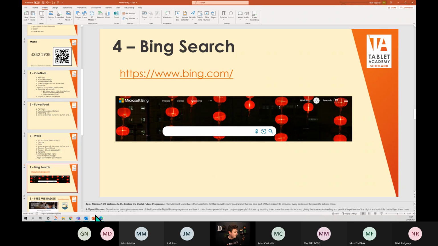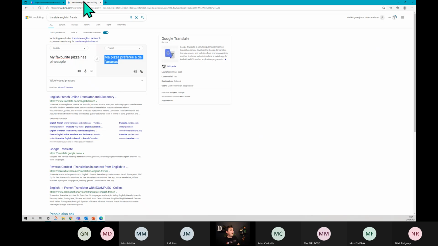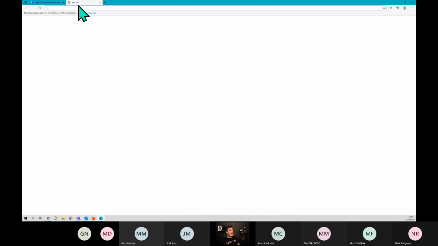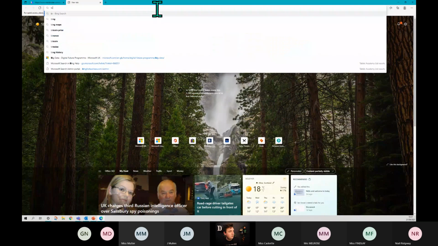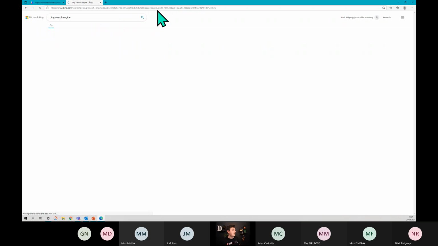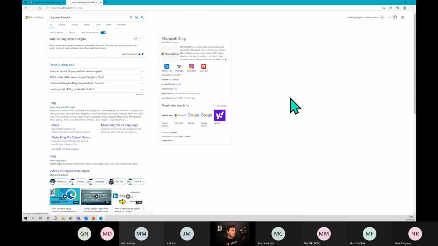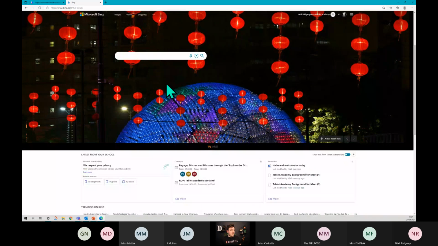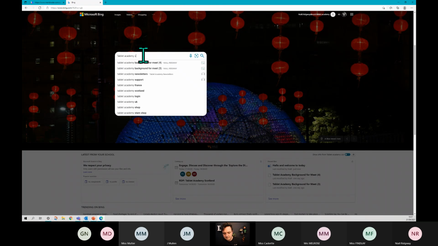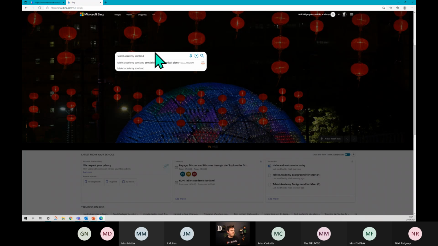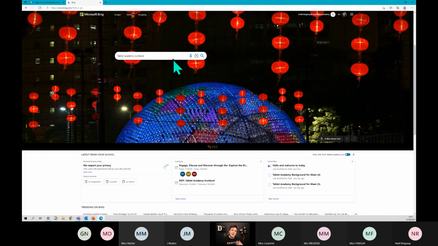I've got the link in there, I'm just going to go to it. So here we are on Bing, and I'm going to just type in Bing for you so that you can see what it looks like when you open it. Right, here we are. So we've got a few options here. We could type normally, so I could type in Tablet Academy Scotland. Oh, there's my Learning Festival plans that have popped up there. I could just type in the words, but sometimes your learners might struggle with that. So delete that. We are actually going to use this search using your voice.